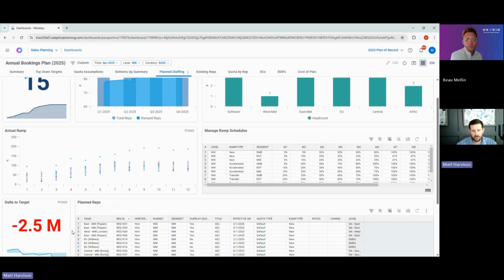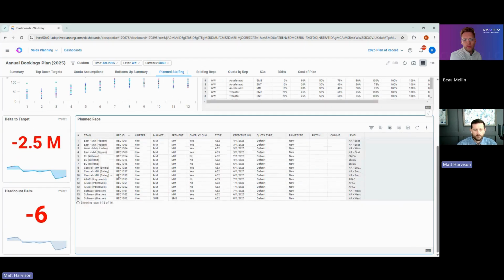Now, again, I know we dug in, we saw the 2.5 here. We need to add a few new hires or new hire requests to what our planned rep outlook looks like. So what I'm going to do, I'm just going to take a copy here for us. Let's copy these. I'm just going to copy these 3 rows.